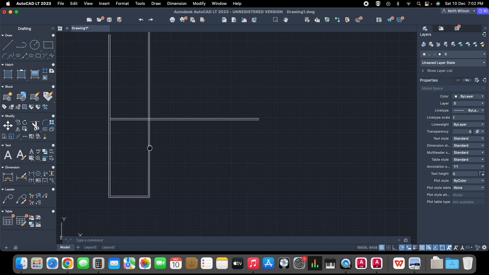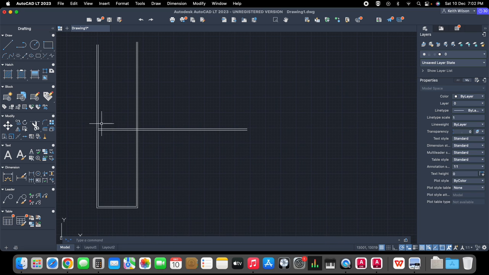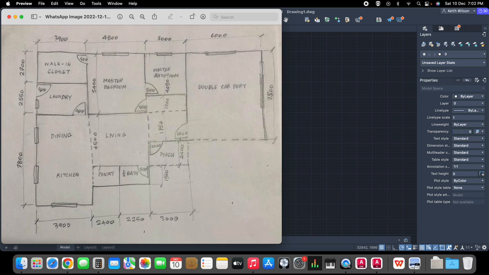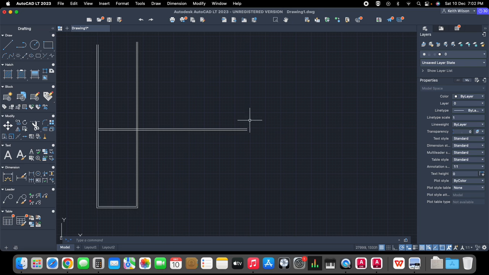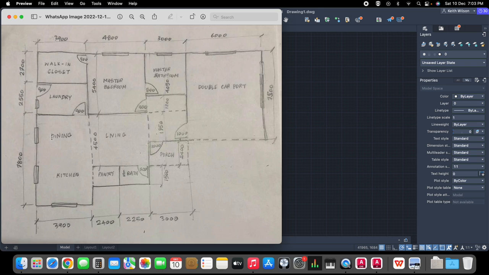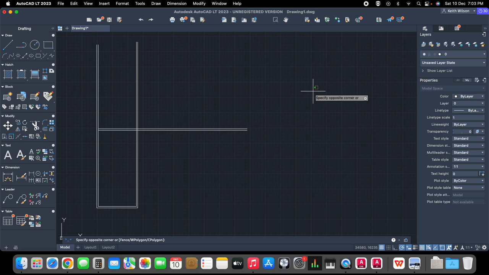Now, I'm at this point. If you notice, there are two more rooms here, the laundry room and the walk-in closet, which are bounded by this wall and this wall that I have already extended. So let me observe those measurements, 2,550 and 2,700.